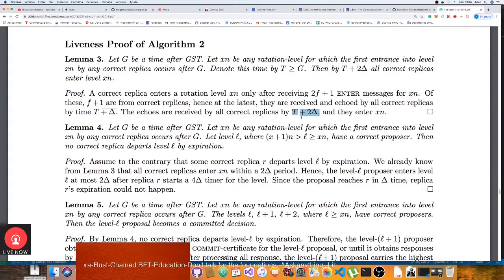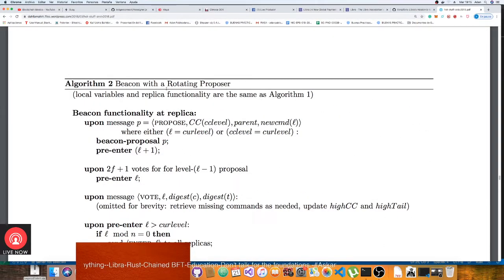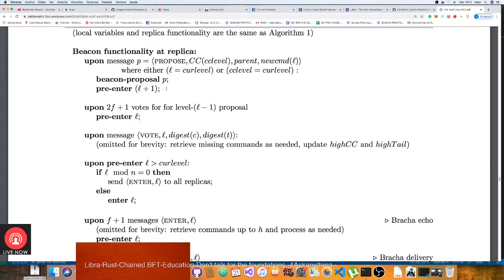So the proof you can find here that this kind of entropy will be respected for the measures that you are input here. So far this correct replica enters on the rotation level as you expect. So the algorithm is in some way theoretically correct. So you need to expect that in practice, in the real world implementation, the programming language that you are trying to use is working as you want.